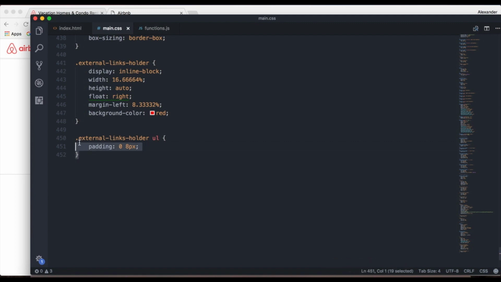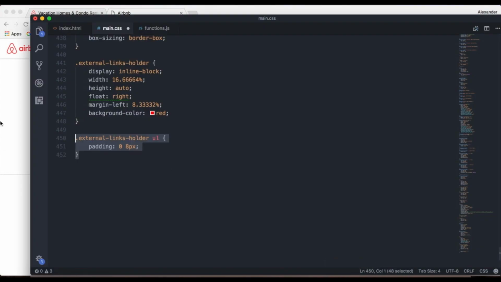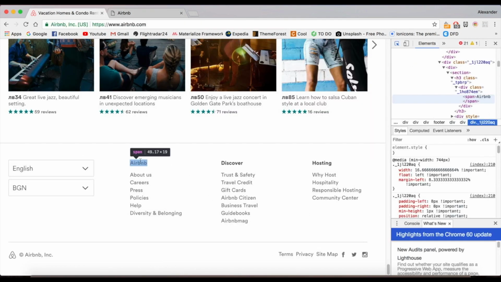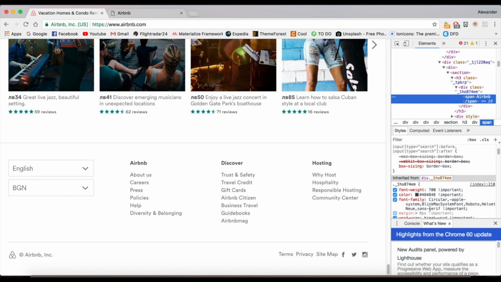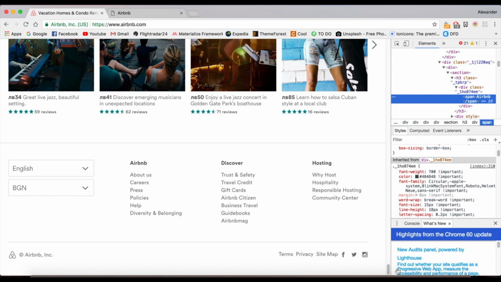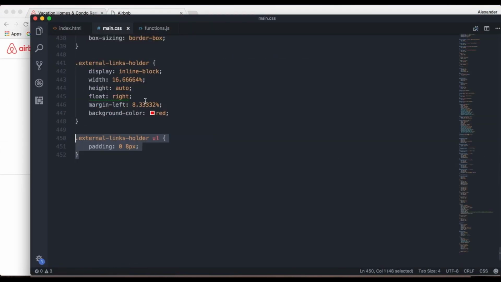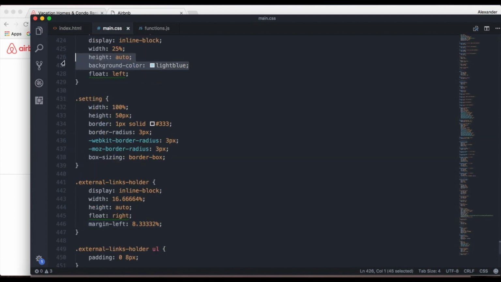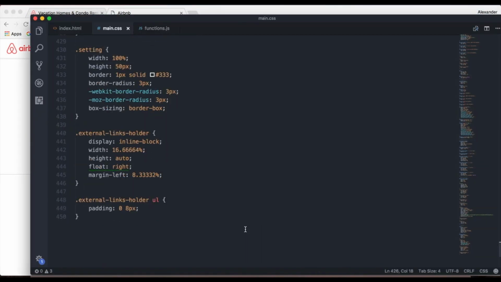Wait, what's the difference? Okay, sure. Then what's this? I want to see the font. Okay, font width. I want to see the font size. Font size 15 pixels. Okay, let's start styling. So we can basically remove the background colors and all this, and let's start styling.